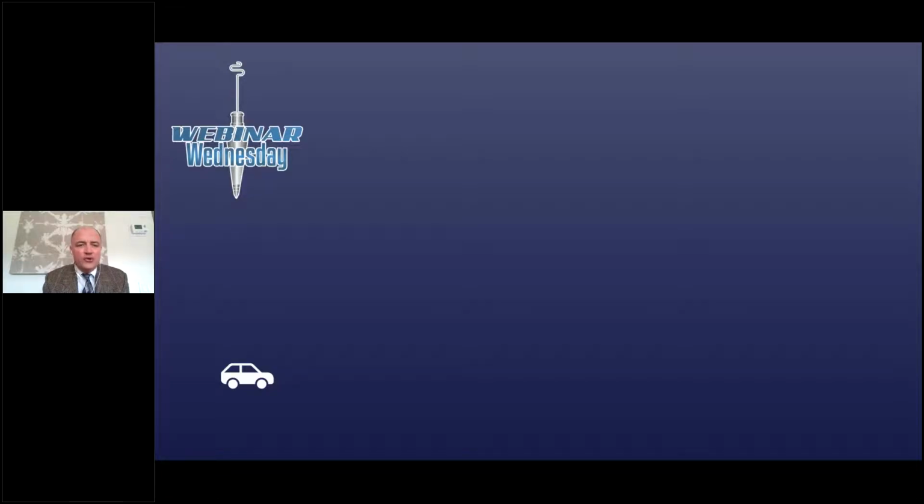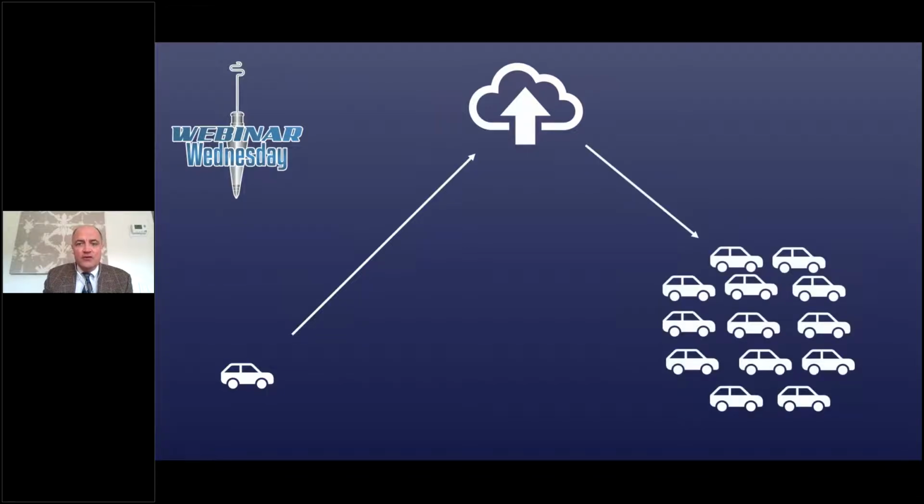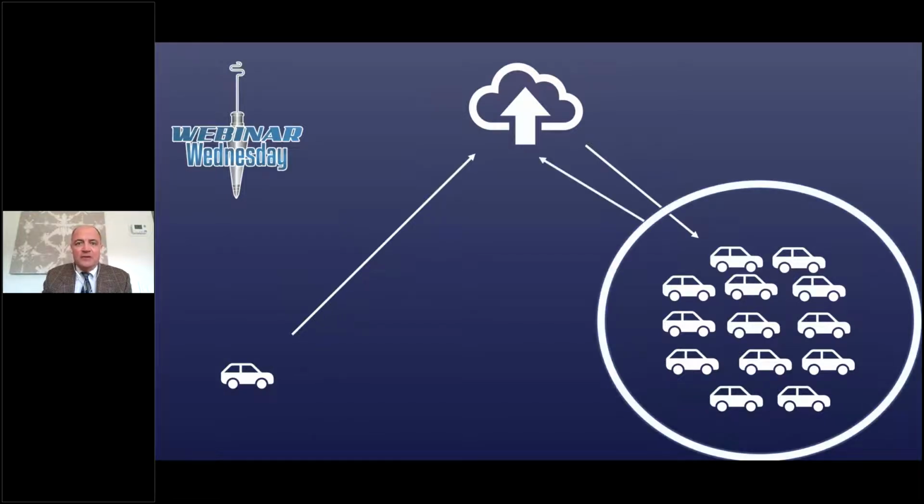Let's think about this little Google car that's driving around, self-driving car, and it's driving around looking at street signs, looking at whether something's a fire hydrant or a mailbox or a person, knowing where children are often likely to play, all this other information. It's gathering all this information and sending it up to the cloud. And the cloud is analyzing it and categorizing it and sending it back down to every single Google car. Now, at the same time, every other car is driving around experiencing the exact same things and sending that data up to the cloud and sending it back down to our Google car, all using artificial intelligence.